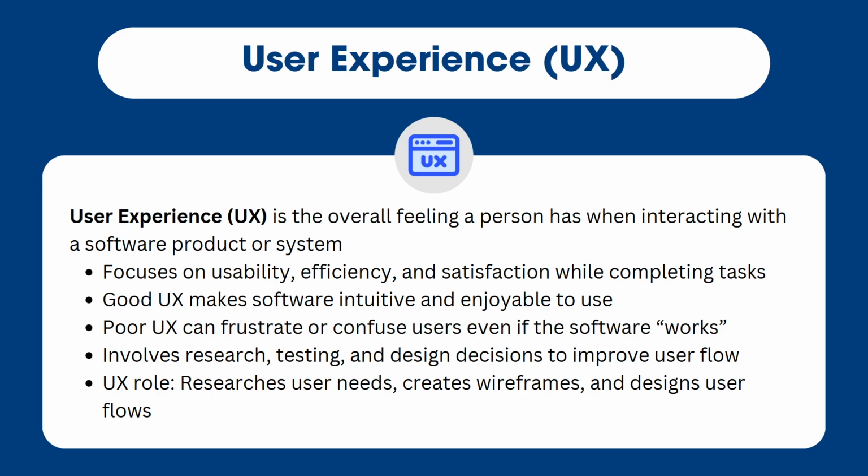Think about the swipe, right, and the scroll. We call it the doom scroll these days. That's very intentional. Somebody designed that software so that you would be hooked to it. And that's thanks to the UX role. So it's all about usability, efficiency, satisfaction for the user. Good UX makes it intuitive and enjoyable to use that software. So you shouldn't have to think too much, right, when it comes to finding a certain feature.